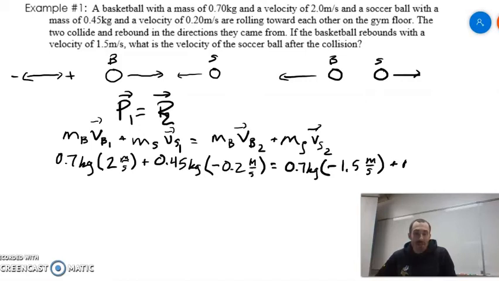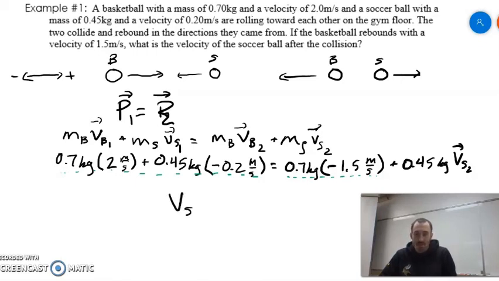And the second part is the mass of the soccer ball, 0.45 kilograms, times its final velocity. And that's the one thing that we're trying to solve for. Okay, so we have everything filled in this equation except for that last piece, the velocity of the soccer ball. So at this point, it's just an algebraic equation. We're just going to put everything together and then solve for vs2. So we're going to put, first of all, this side together. Then we're going to subtract 0.7 kilograms, or add it, I guess, because it's going to be negative, and then divide by 0.45.